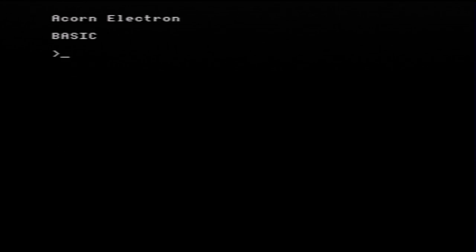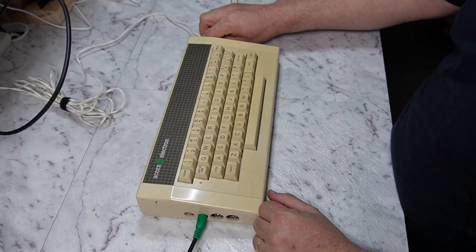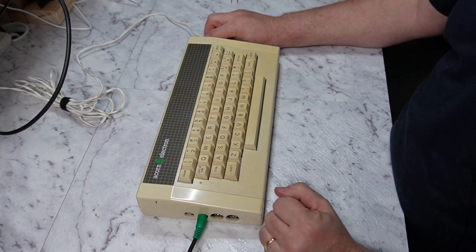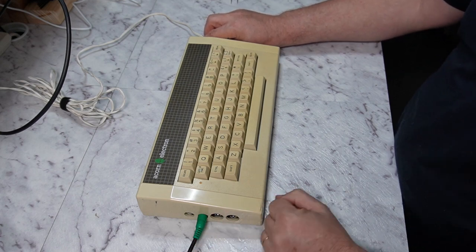I wouldn't call that a keyboard test, but superficially at least the keys seem to work. So, good sign. Let's turn it off and we'll have a little bit of a poke inside and see what revision board this is and what makes it tick.